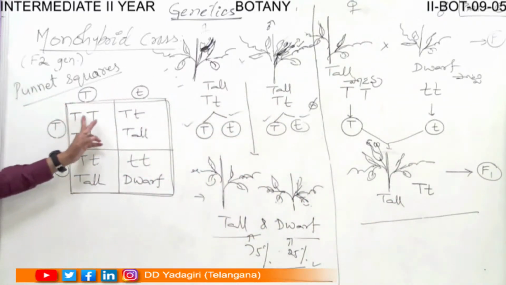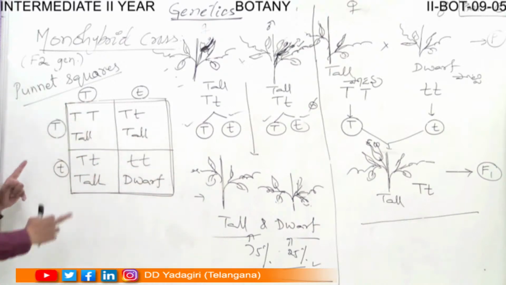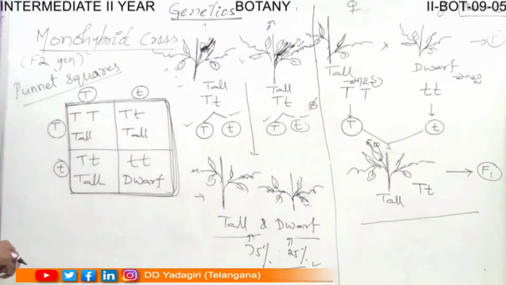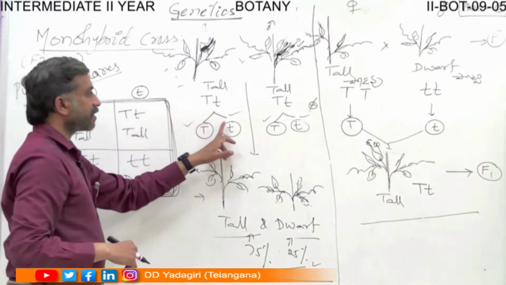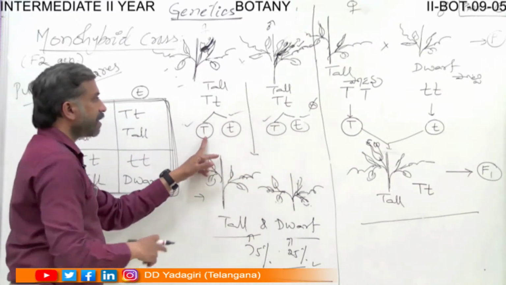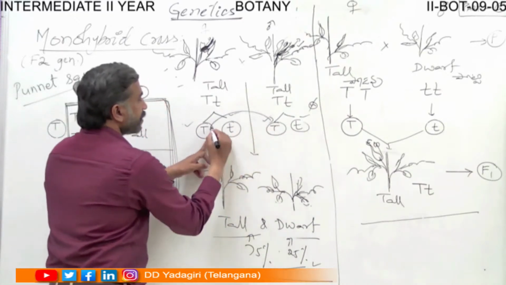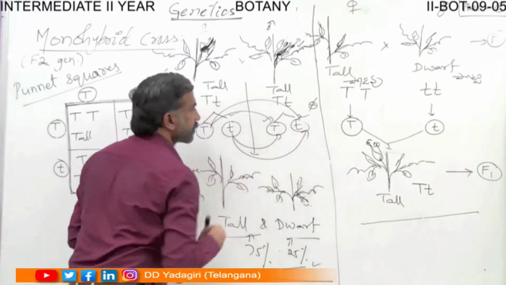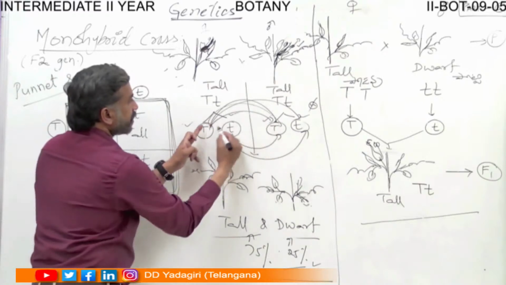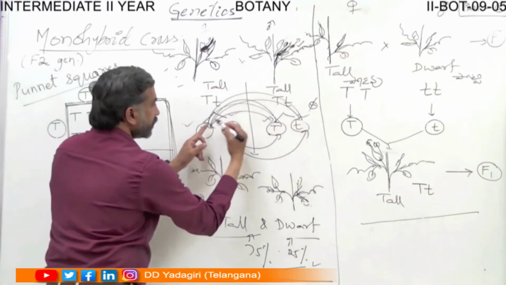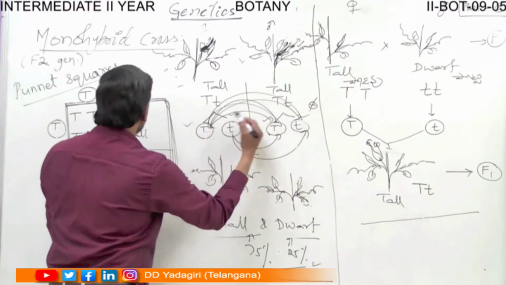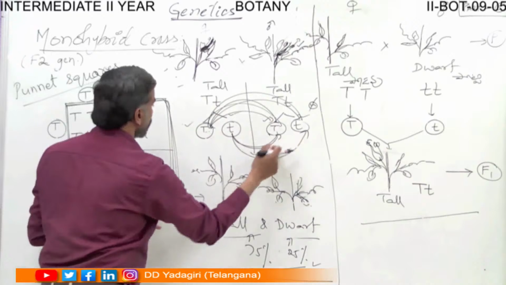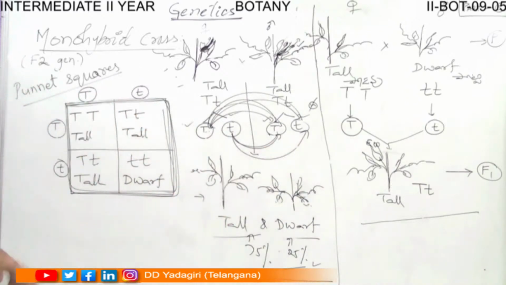మరి ఈ పొడవు పొట్టి మొక్కల యొక్క ర్యాండమ్ మేటింగ్ అంటే మీన్స్ గ్యామెట్స్ ర్యాండమ్ మేటింగ్ చూసినట్లయితే పొడవు పొట్టి మొక్కలు ఎలా ఏర్పడుతున్నాయి అంటే F1 ప్లాంట్స్ లో రెండు రకాల సంయోగ బీజాలు ఏర్పడుతూ ఉన్నాయి. సో ఈ గ్యామెట్ వెళ్ళి దీంతో సంయోగం చెందొచ్చు, ఈ గ్యామెట్ దీంతో సంయోగం చెందొచ్చు. So if this fuses with capital T, and if this one fuses with a small t, that is capital T small t, and here also small t capital T, and small t small t. So these are the chances.